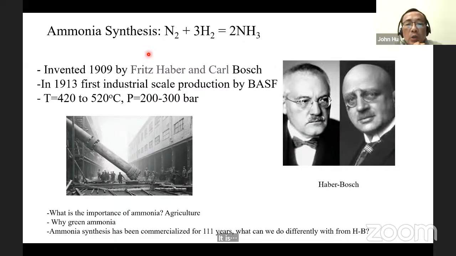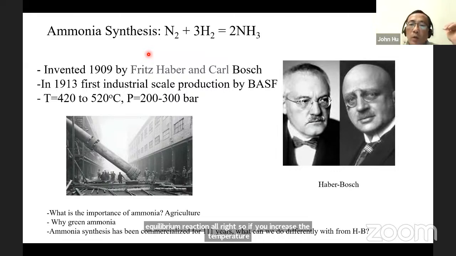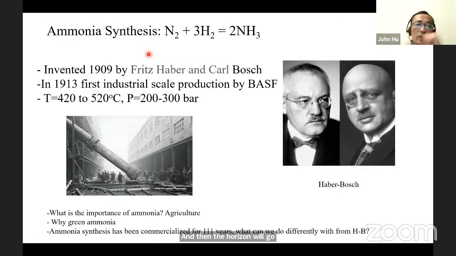Yeah. Okay. So the reaction is exothermic, and thermodynamically, increased temperature will not favor an exothermic reaction. The reaction already gives out heat. If you increase temperature, the reaction will move back, reverse. Make sense? I hope that you guys learned thermodynamics. Thermodynamics basically means the equilibrium of the reaction. So if you increase the temperature, the equilibrium will go backward.